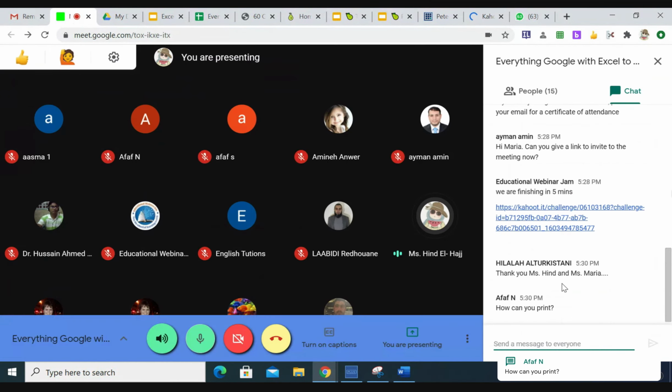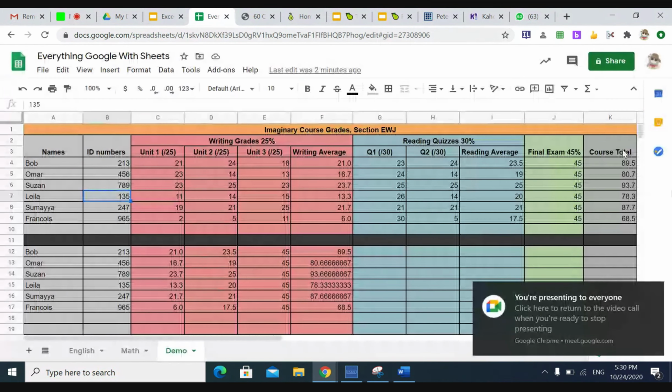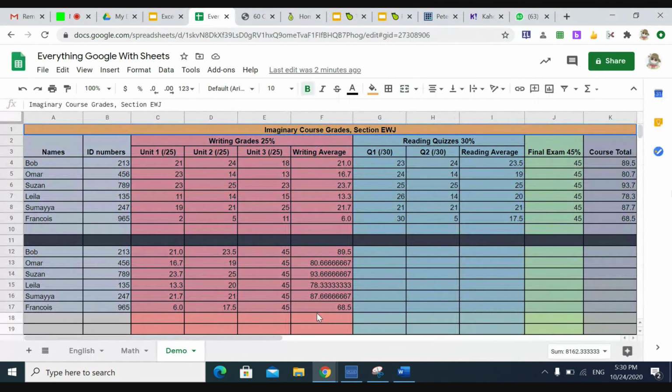If anyone has any questions while this challenge loads, how can you print? Okay, so to print, the first thing you need to do is select your print area. So I'm going to select my print area.